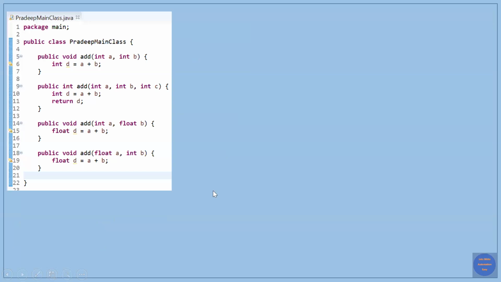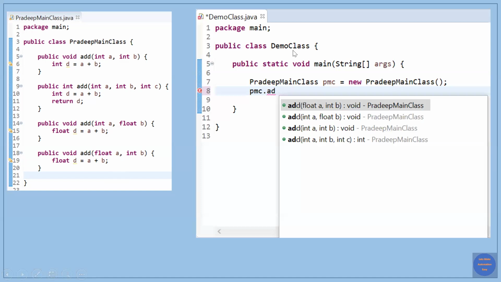Here in my class, I have created four methods: add with two int parameters, add with three parameters, add where the first parameter is int and the second is float, and add where the first parameter is float and the second is int. Now in my demo class, if you create the object of the Pradeep main class and try to fetch the methods, like I have written, object pmc.add, you will see that it shows four methods.